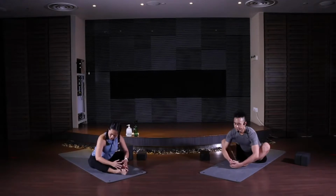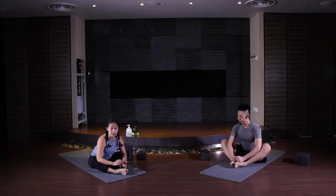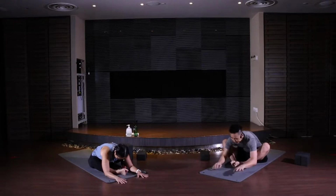Feel free to place your elbows onto your legs, but please do not bounce at this moment, or you can come all the way down to the floor as far forward as you can. Once again, allow your head to relax, drop it down towards your feet.